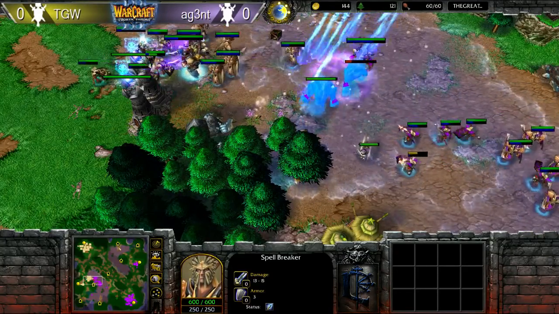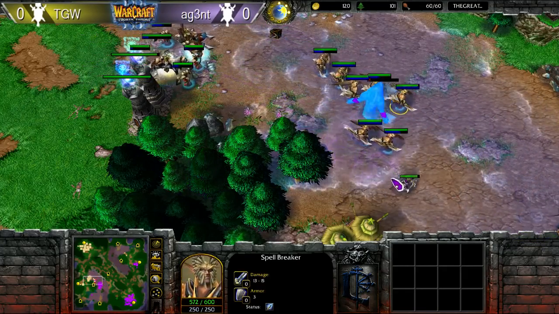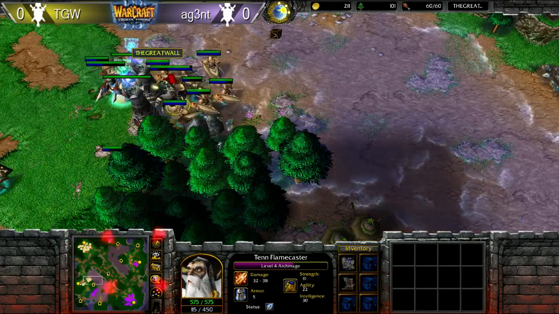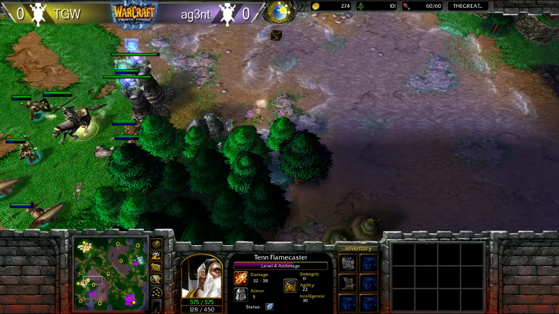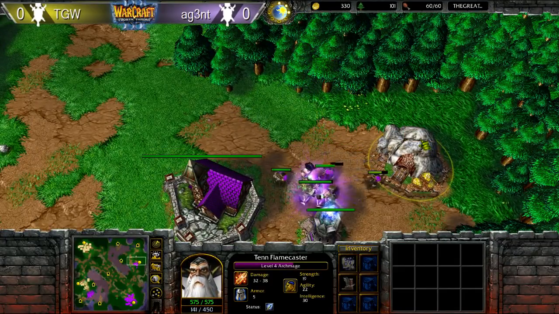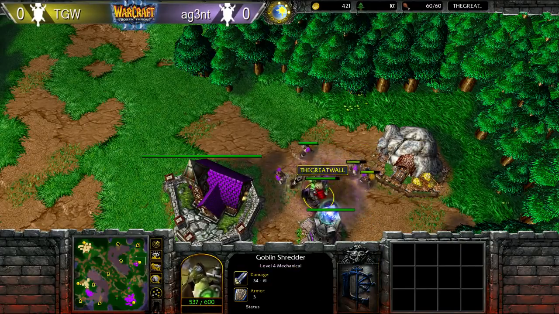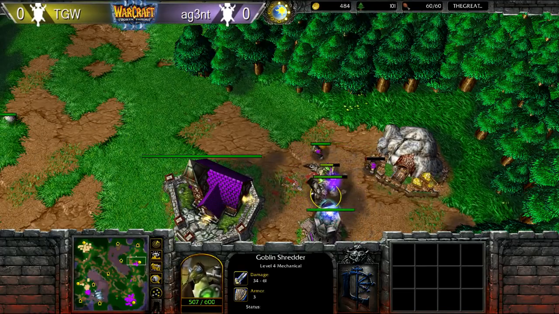Oh, priest almost falls there. Water elementals give good experience, of course. And when the Archmage hits level 5, Blizzard is gonna become very painful. Well, that's still pretty far away. Oh, Shredder Harass. That's pretty cool. That's also very expensive, though. Sick damage, though.